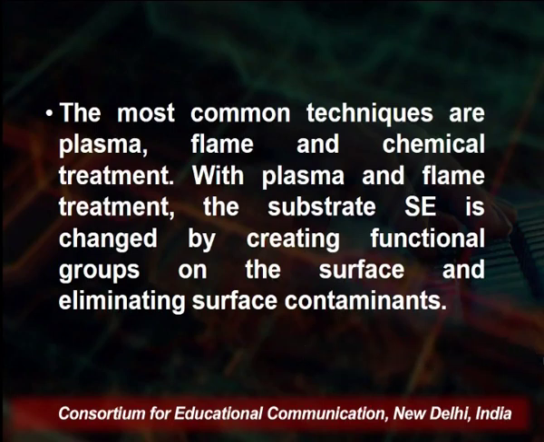In the plasma and flame treatment, the substrate surface energy is changed by creating functional groups on the surface and eliminating surface contaminants. That's why the surface treatment is temporary. The treatment, enhancement and compatibility of the surface with the ink is accordingly done by the chemical treatment or after the surface treatment, and both options are possible.